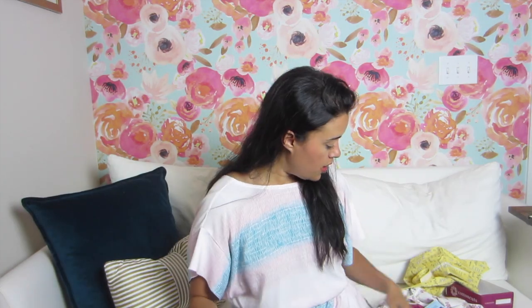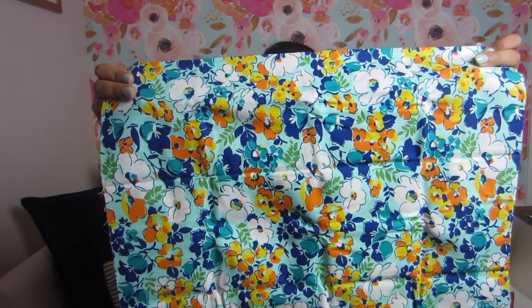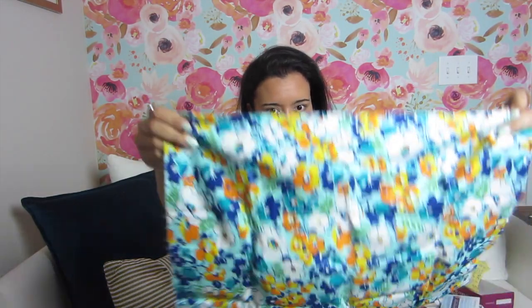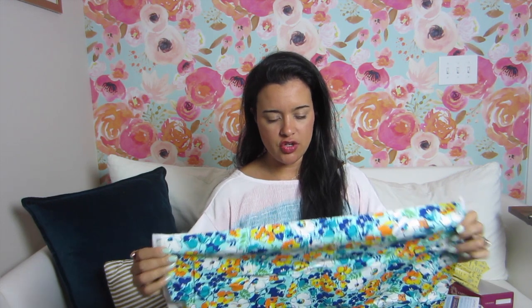This one is, what did I say? Oh, this was the reproduction one. So this is Hello Jane by Cluck Cluck Sew for Wyndham Fabrics. Isn't it pretty? It has a mint background with navy, orange, yellow flowers and some green leaves. Really pretty. That one's adorable. Again, I only get half yards in these, so I can't really make a top or any clothes. But I can make different accessories and gifts, as the holidays come around. This is a great way to get 6 different fabrics.